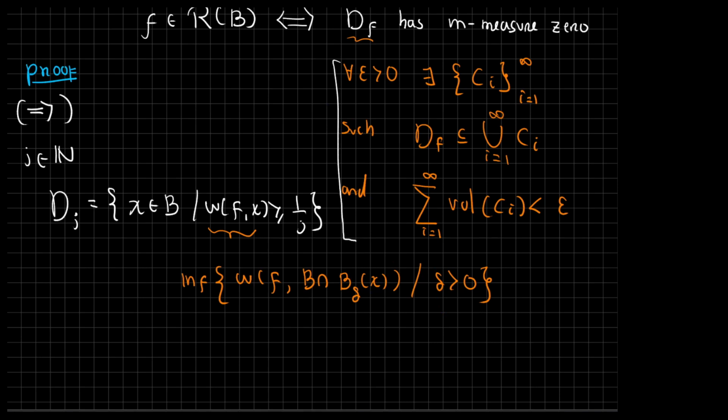So this is interesting because you are saying that this oscillation should be greater or equal than the inverse of j. And if we take j equal to 1, then this will be 1. And if we keep this index going to plus infinity, then this will tend to 0. So we have that.